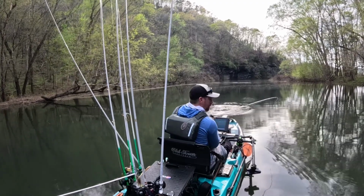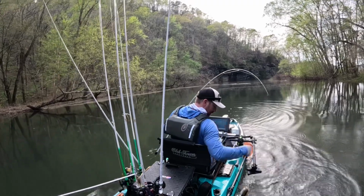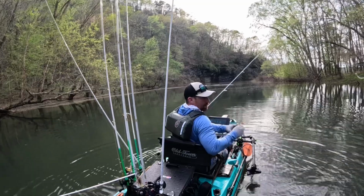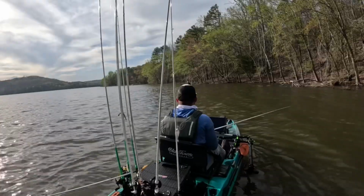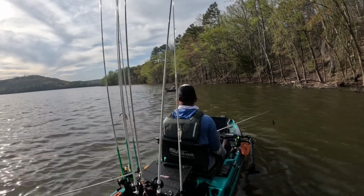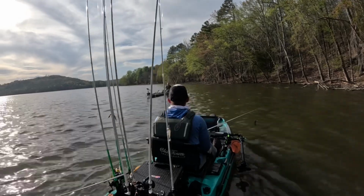I mean, it's almost every cast. And I like for them to be a little bigger, but hey, catching fish is catching fish right now. Most everything I've caught has been around rocks. I ain't caught anything around bushes. That's where I catch them.